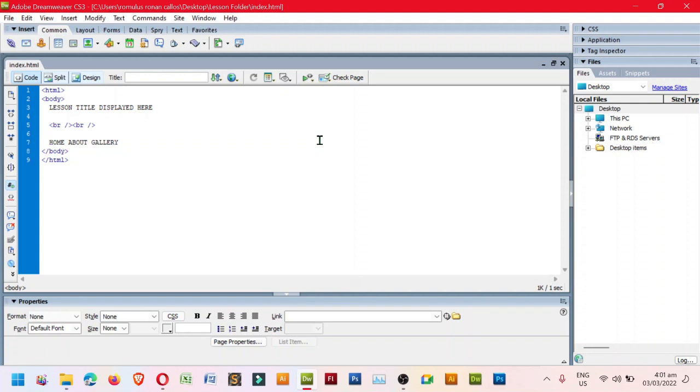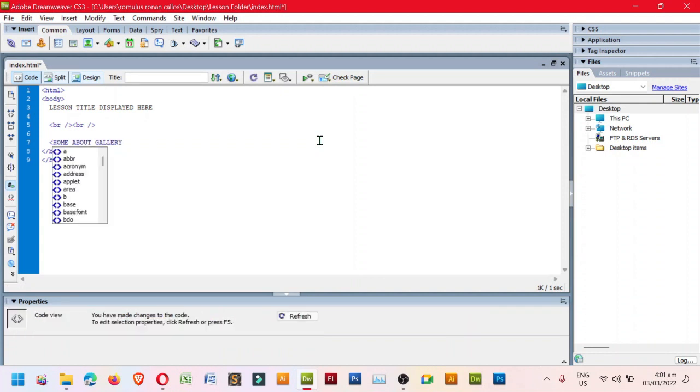First, type less than symbol, and then make sure that the numlock key is disabled. Type A, space, href, and then the href tags are displayed or selected. Press enter key and then type index.html, and then space.